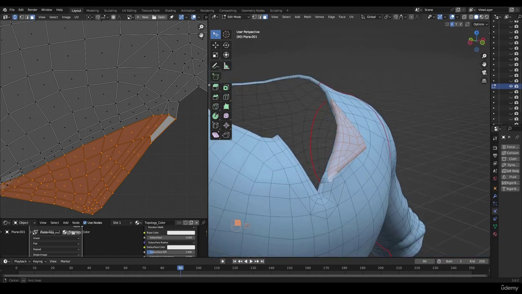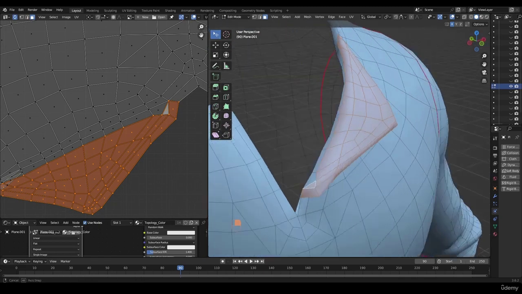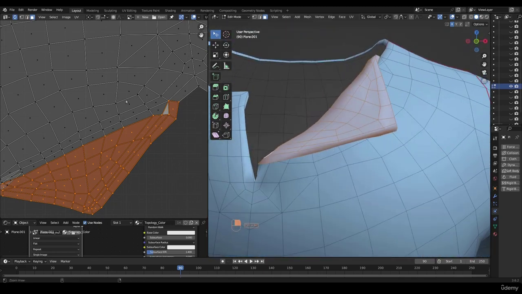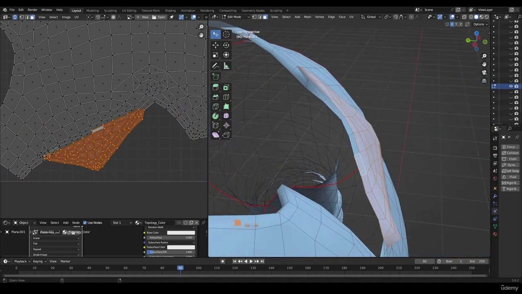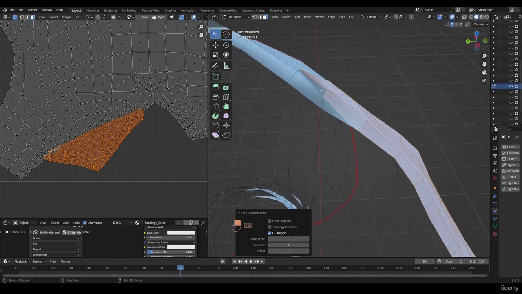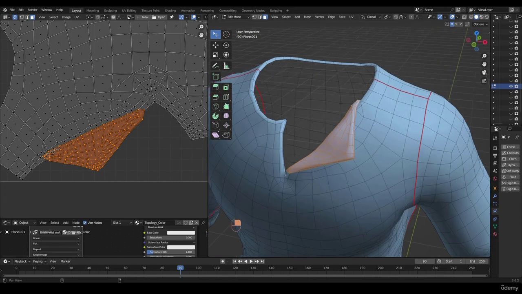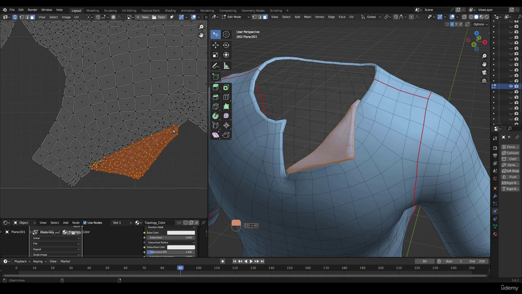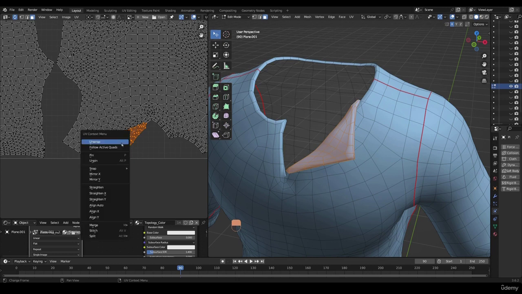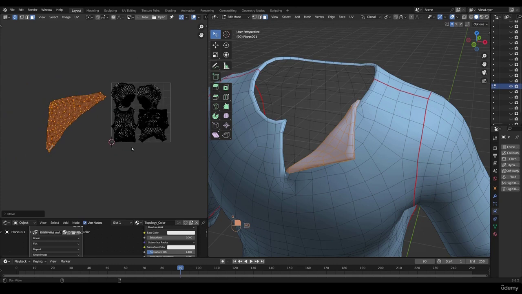Okay, so sometimes you also might want to select from here or using the UV layout. It's up to you. All the way up to here, in here, and all around. So once you got all that selected, to break this piece from the rest of the shirt, you can right click and unwrap. And there it is. And just press G and move it to the side.